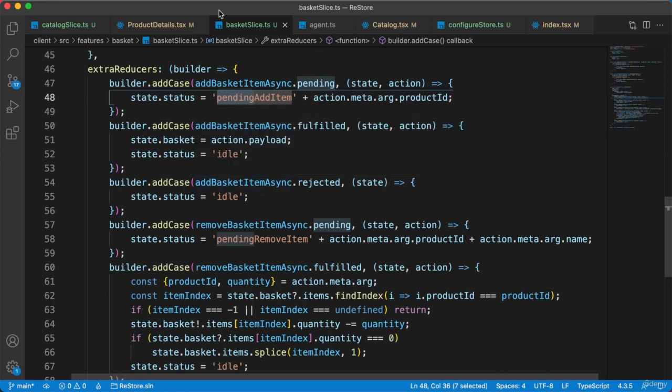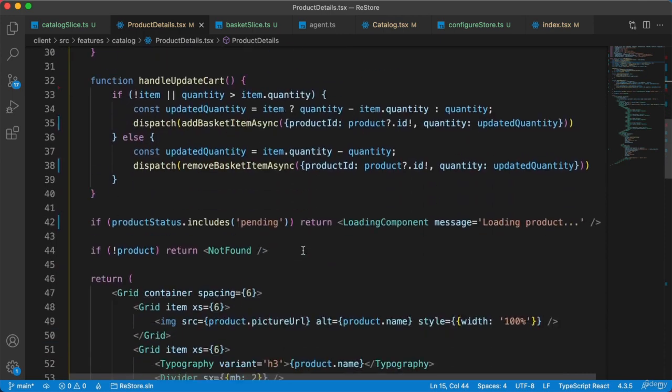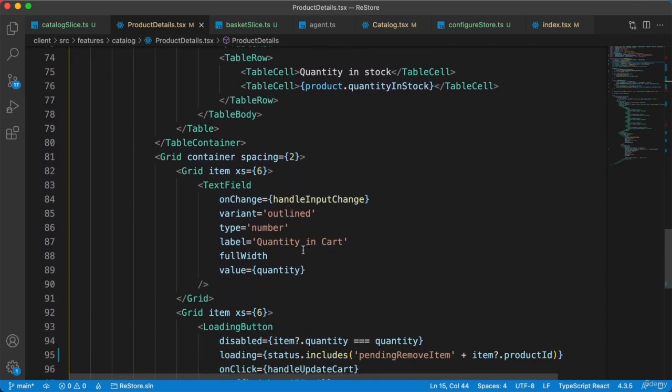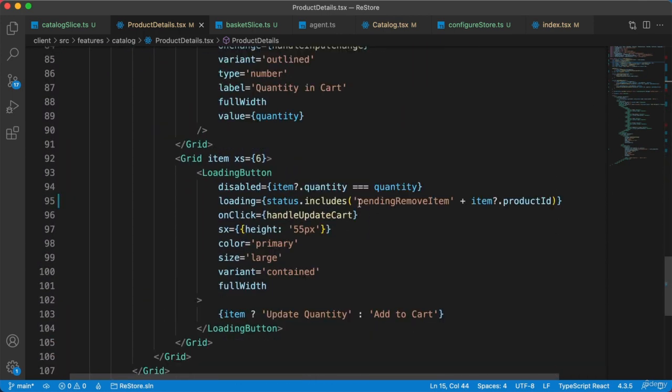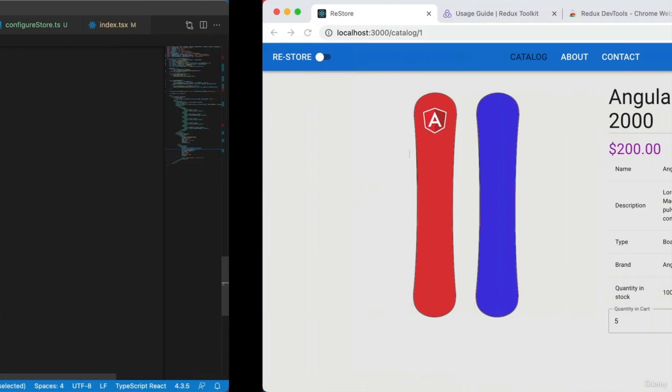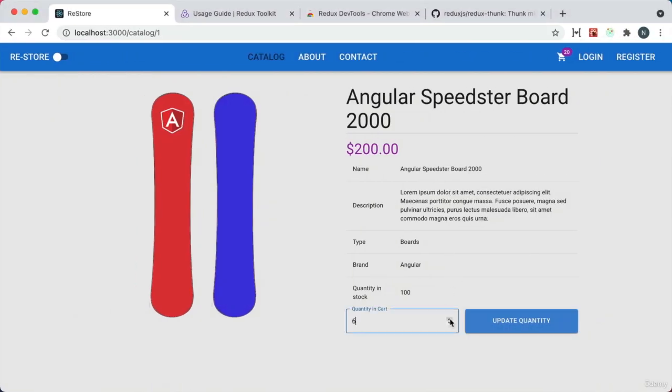So we'll go back to product details and inside the loading indicator, and obviously I got carried away earlier on with something because I've got pendingRemoveItem and the product ID. We don't need that in there, and let's go take a look. And if I update the quantity, now we get the loading indicator back, and that's what we're looking for.